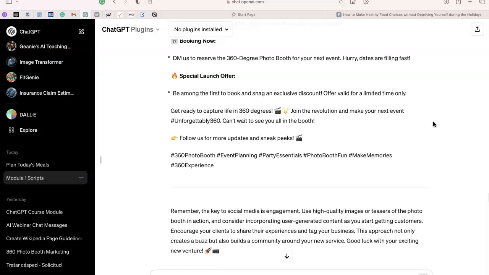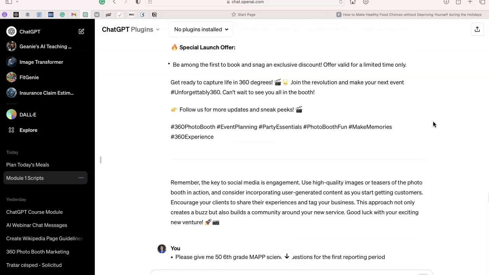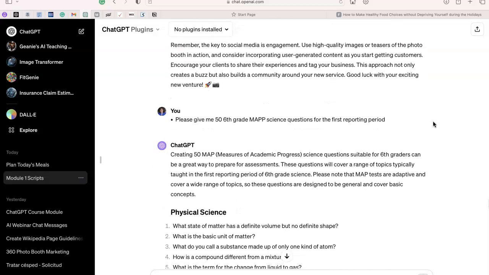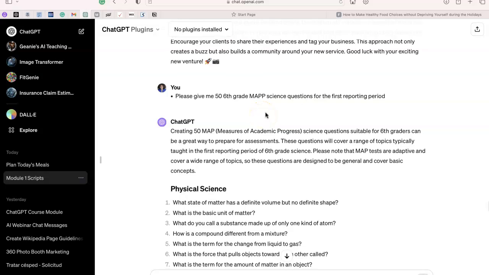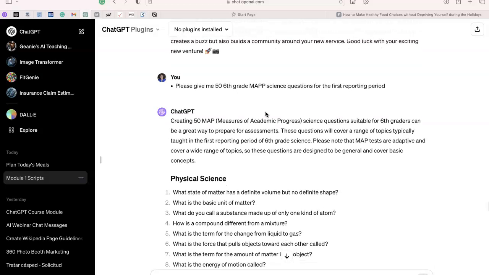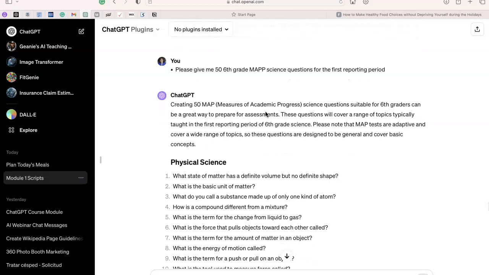And then being able to handle complex topics, and for me this was complex because it was dealing with middle school and elementary school math, science, or English language arts. At one time I needed questions to prepare for a math and science test, and I was able to say specifically for the first reporting period, so that I would get information for just that period, and not further into the school year, with questions that she wouldn't be able to answer.